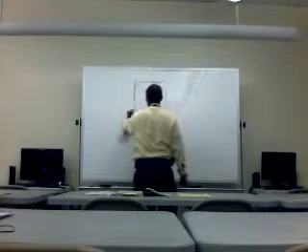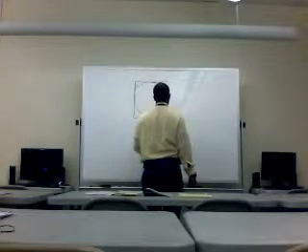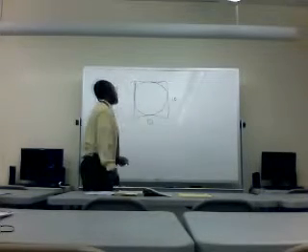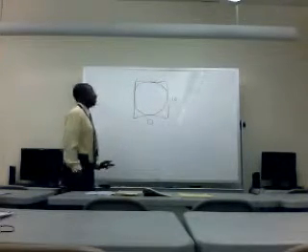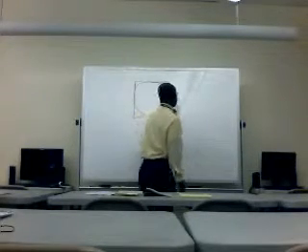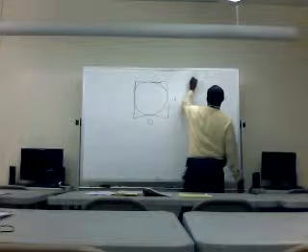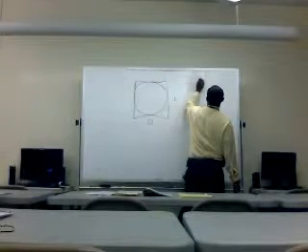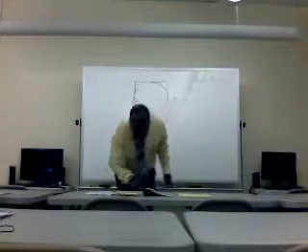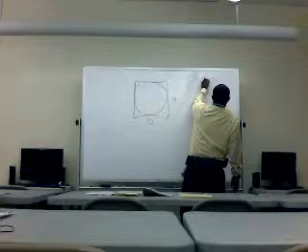So if it's a square, that means this side is 10 and this side is 10. And so we know the area of a square, or any rectangle, is base times height. So we know the area of the square is going to be 100. They didn't give us any units. 100 feet, 100 centimeters, all right?